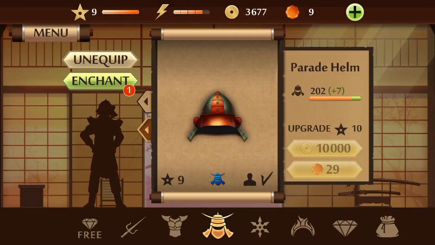I'm going to the store. There's no way I'm not going to the store with that. Ooh. It's okay. I'm still going to buy this Kabuto. I shouldn't buy the shurikens in the first place. Okay. It's okay though.